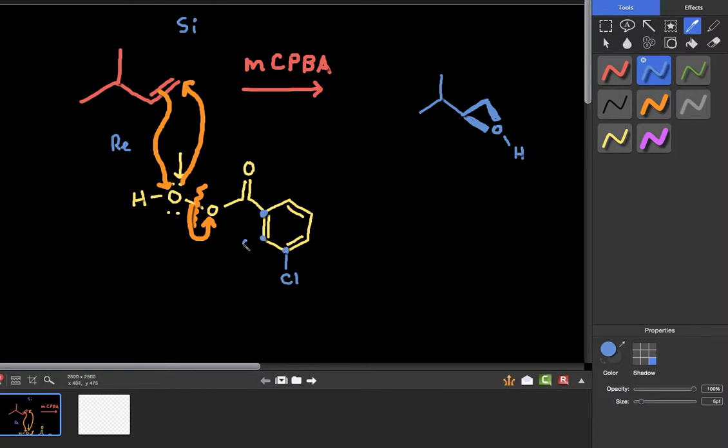So one carbon removed is ortho, or O, two carbons removed is meta, or M, three carbons removed is para, or P. There's only one para position on the benzene ring. Of course, this would also be an ortho. This would also be a meta. So you'll get into that in more detail in second semester.